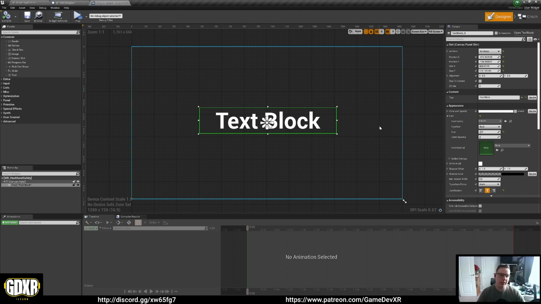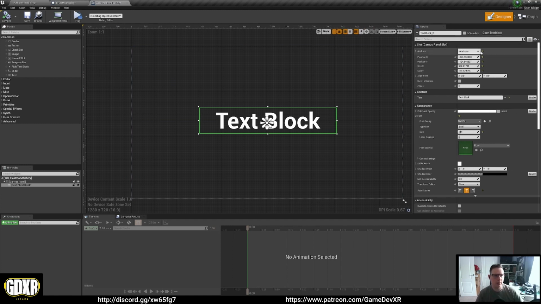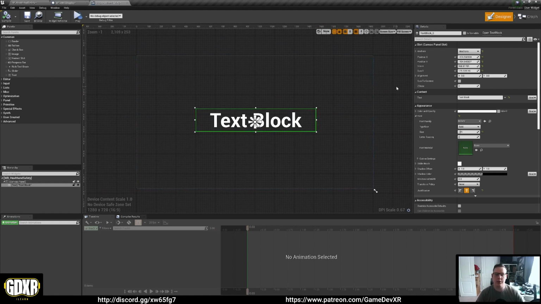So the first thing I actually want to cover in depth really is our anchor points, because they can confuse quite a lot of people. So an anchor point is the location that something is attached to on the screen. This mainly comes into play when working with 2D or third person, as you might have different size displays and you want your UMG and your HUD to scale dynamically with the user who's playing your game. For example, if we've got a health bar, we might want it attached to the top of the screen. So if their screen size changes based on their height, it'll actually always stay at the top of the screen.